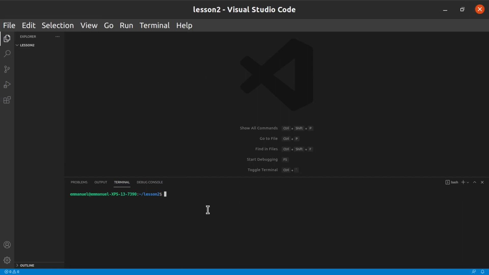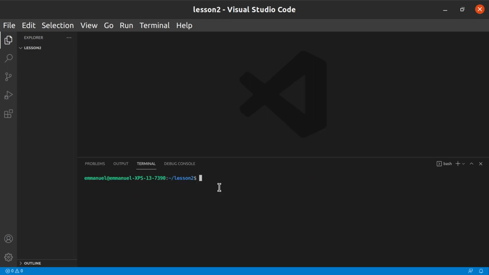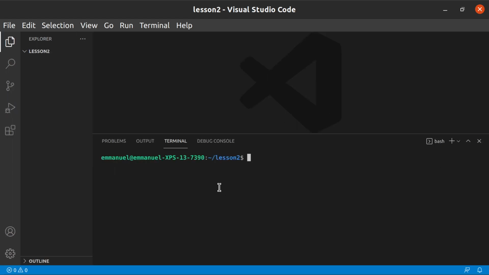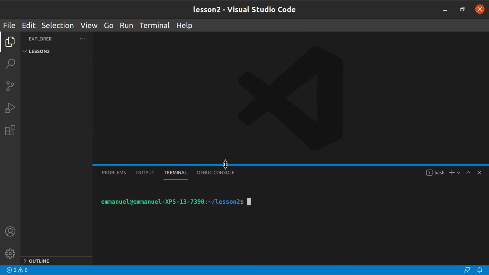Hope everyone can see the font in the terminal. Eric, is the font clear? It's quite small. Okay, let me increase it. What about there? Perfect. All right.